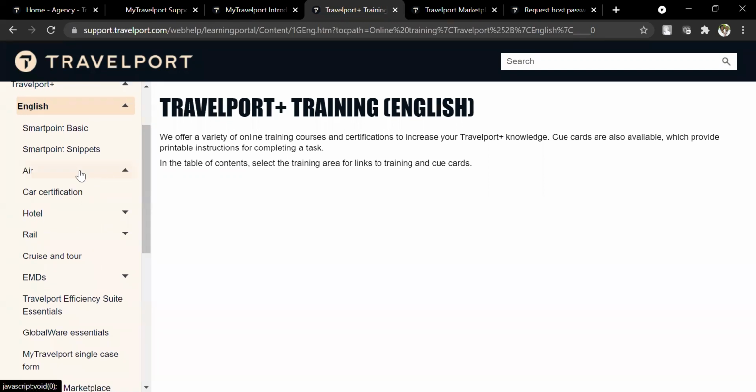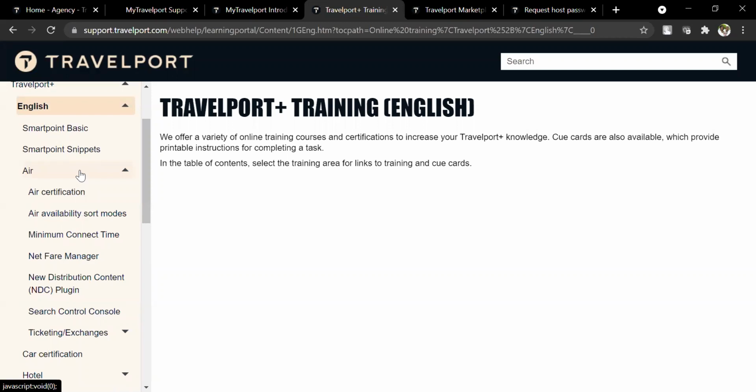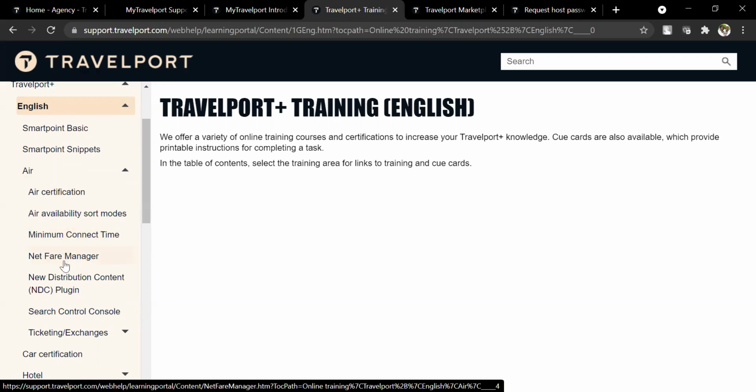So that I show you a little bit on how this works. You click on air and it shows you all the subjects under air: availability learning, how to get air certification, air availability sort modes, minimum connecting times for those of us who might want to find out how to do that, net fare manager, how to understand net fares, and then new distribution content plugins, which I said is the future of Travelport retailing.